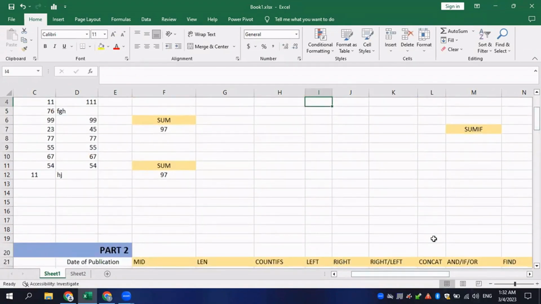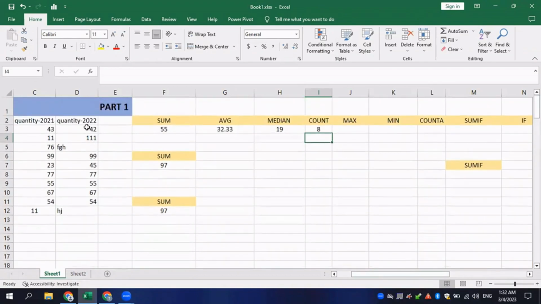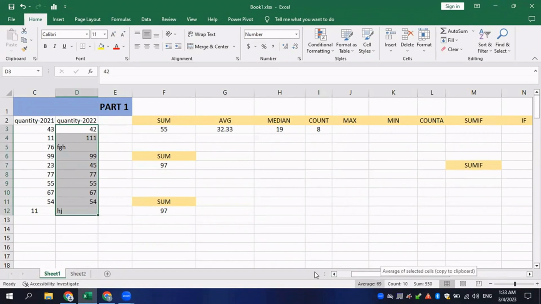But what we have here is, when we select this range from here, you will see a statistic that it has 10 counts, but we have 8 counts here. What does it mean? It means that it counts only the numeric data and excludes these text ones.